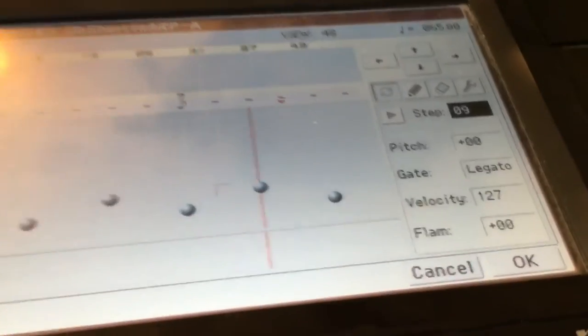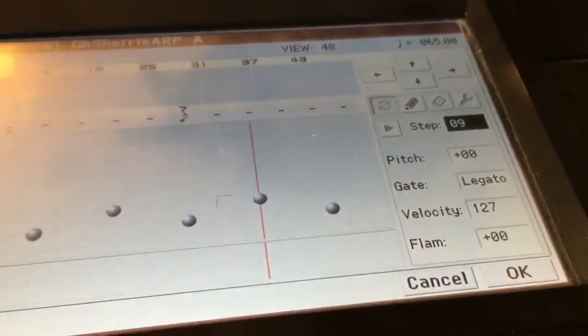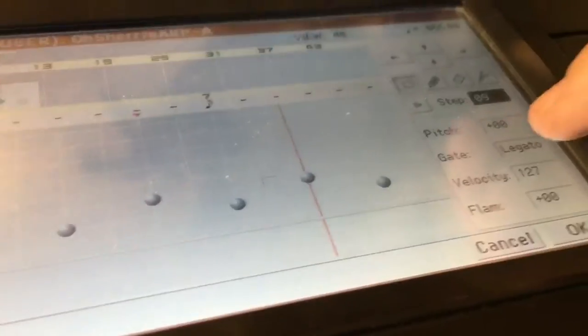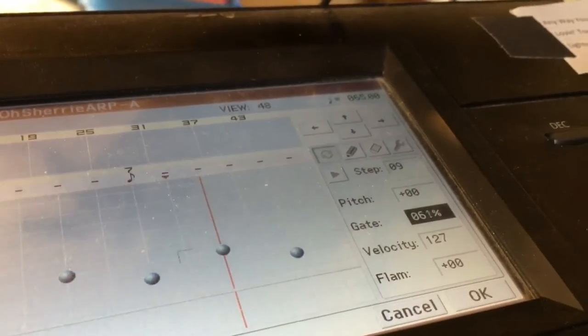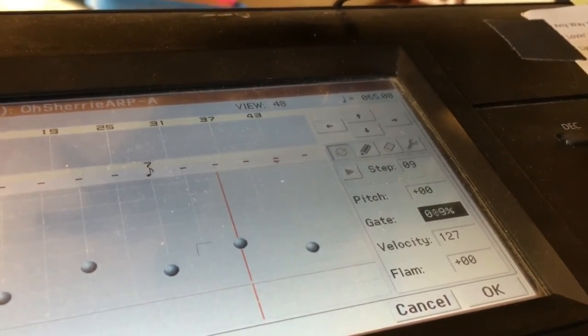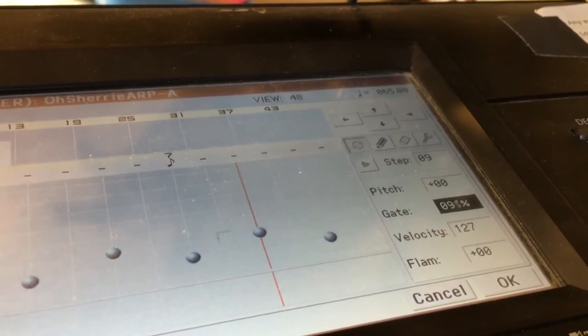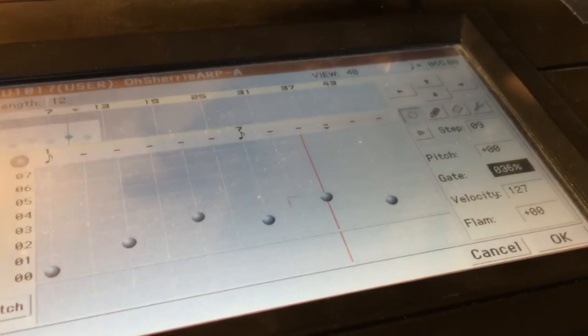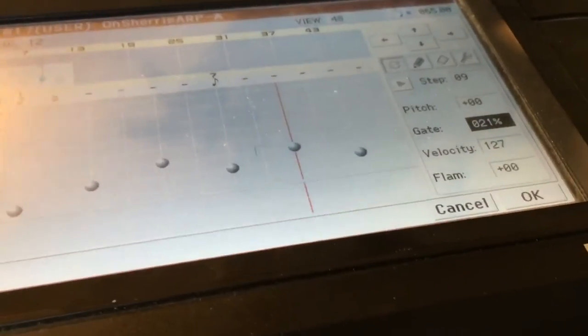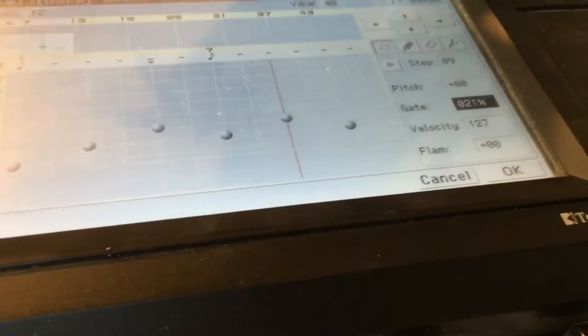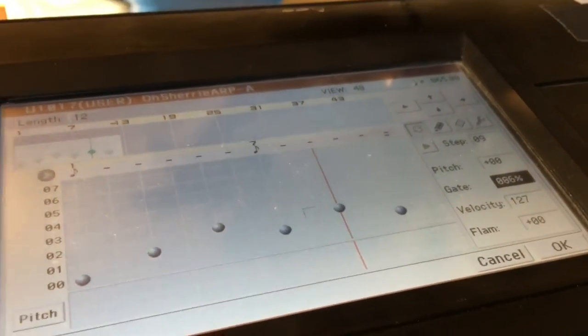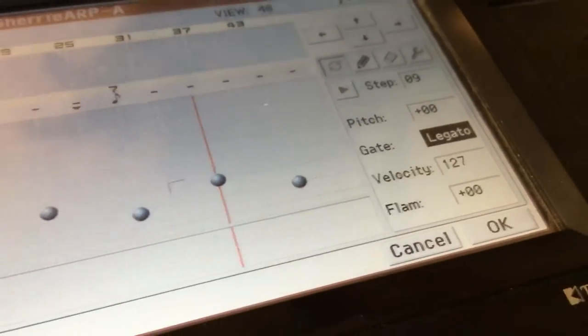There are also other options. Gate legato, that's going to be how smoothly it's going to be playing it, right? And I think some of these don't change until you turn it off and then back on again. So let's try this. Turn that down. And I'm not even seeing a difference in that. But I want to play in legato, so I change it to legato. And every one of the notes, I want them set to velocity 127.